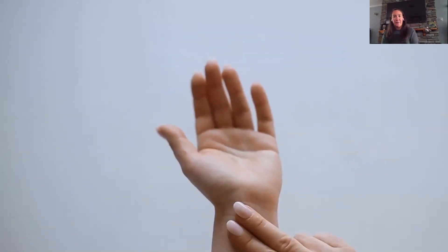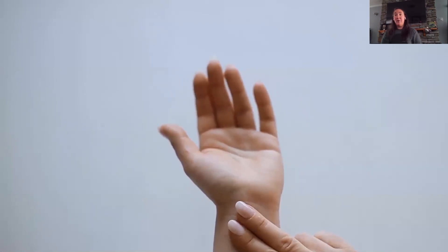Let's check out how we can find our pulse on our own wrist. If you're sitting still, you should have a slow, steady, resting pulse. Everybody go ahead and try it. Can everybody else find theirs? Give me a yes — if I see a no, I'll try to help you out.